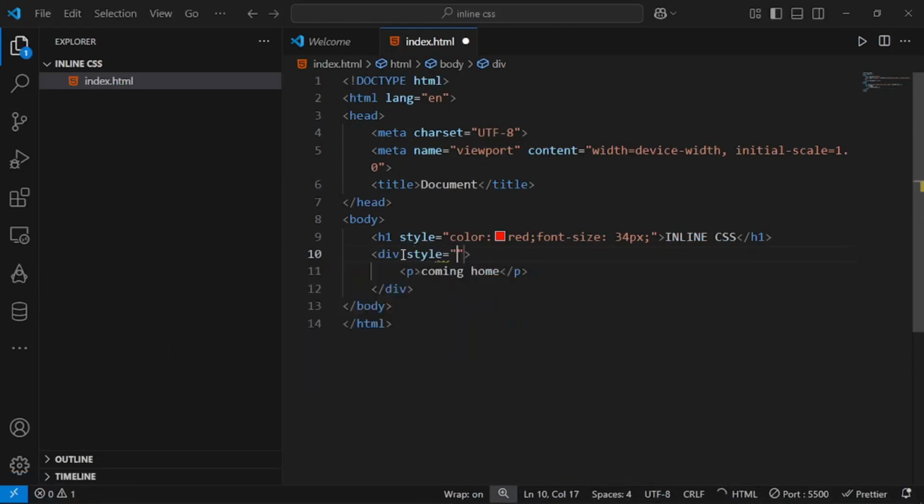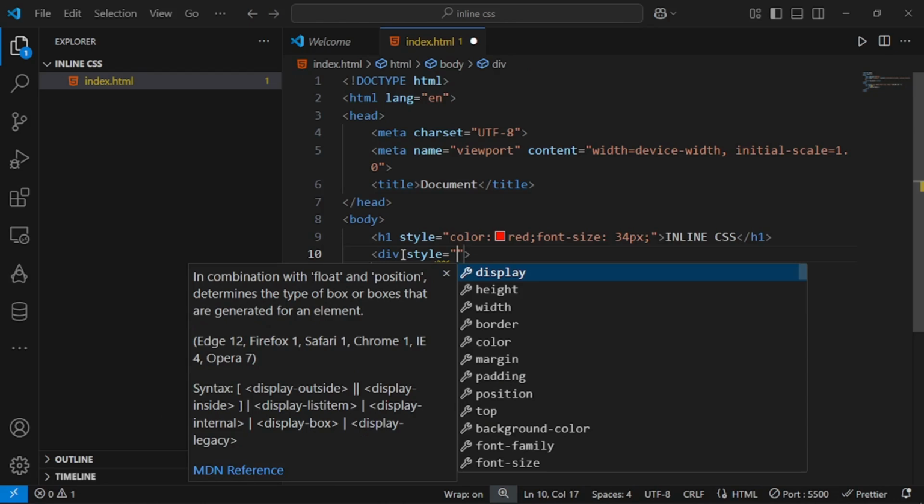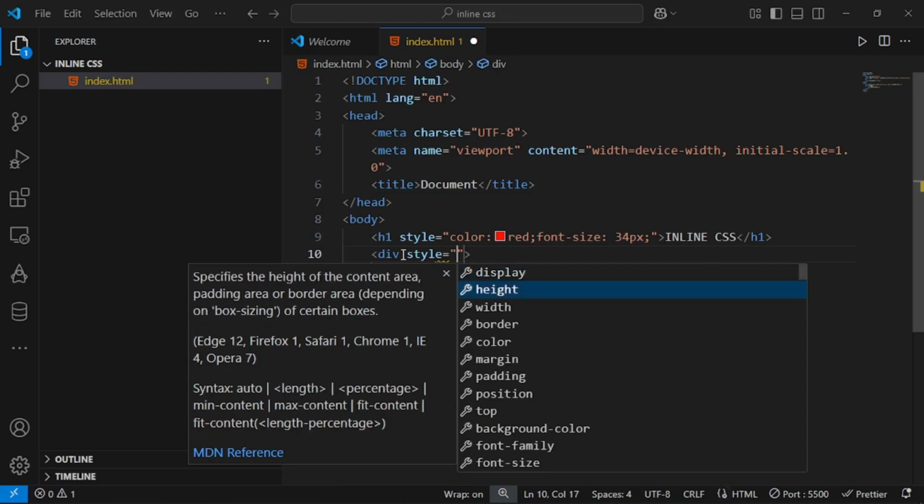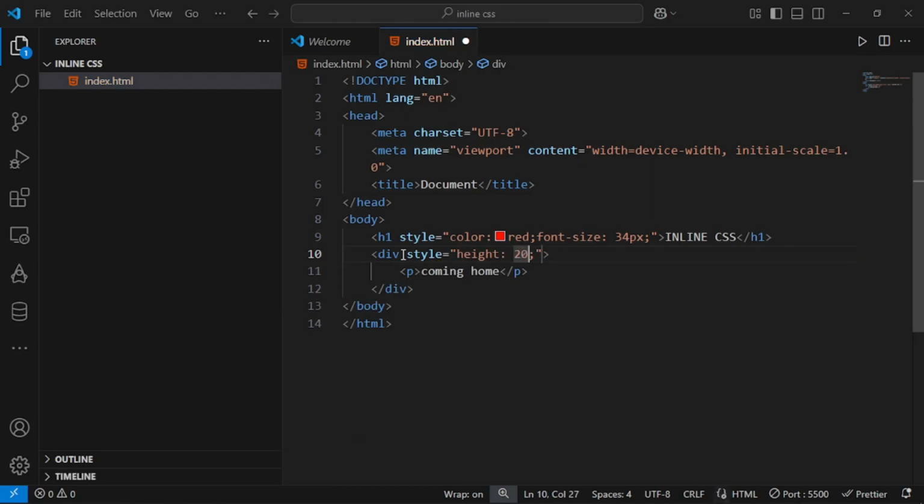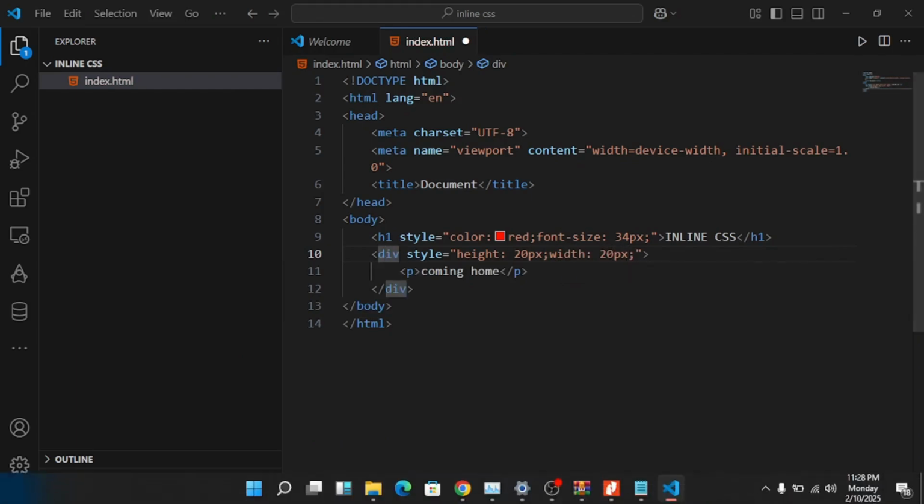I'll say style, and I will give it a height of say 20 pixels, and then I will give it a width as well, 20 pixels. Let me see what I have.